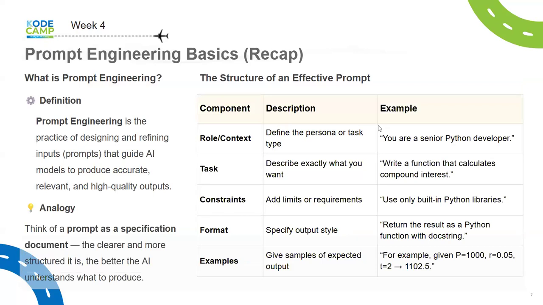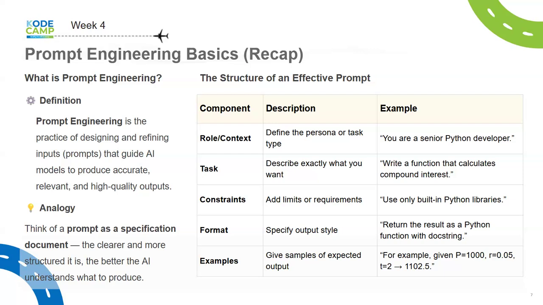So what is prompt engineering or prompting? I prefer to call it prompting. It is the practice of designing and refining inputs that guide AI models to produce accurate, relevant, and high quality outputs. So it's not even a one stop or one step thing. You could write a prompt and pass it to the large language model. It doesn't give you what you want. Then you can refine it and you continue to refine it. So the question is, after you have finished refining a prompt, what do you do with it? Do you throw it away? Do you lose it? No.